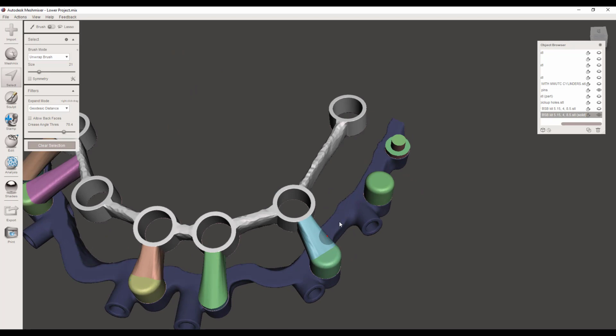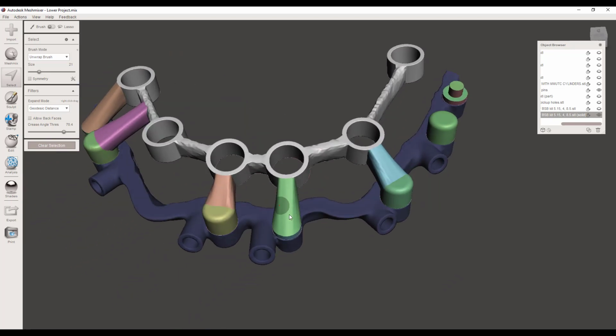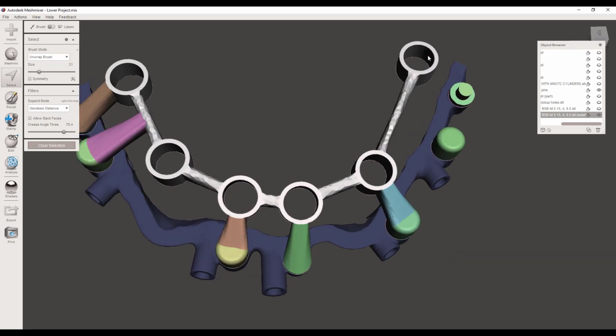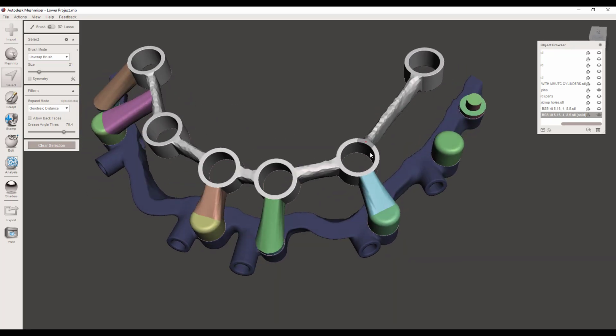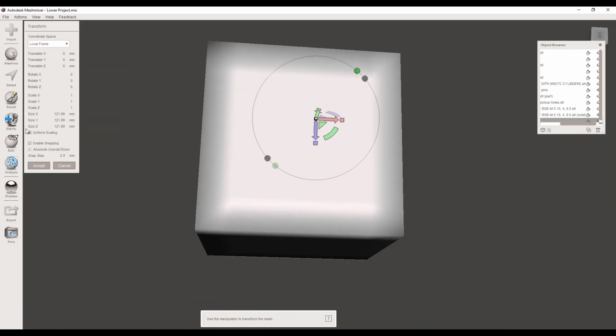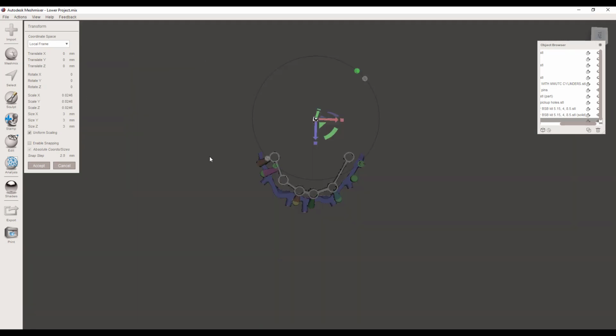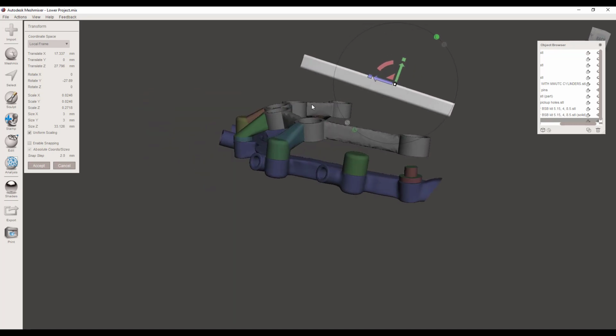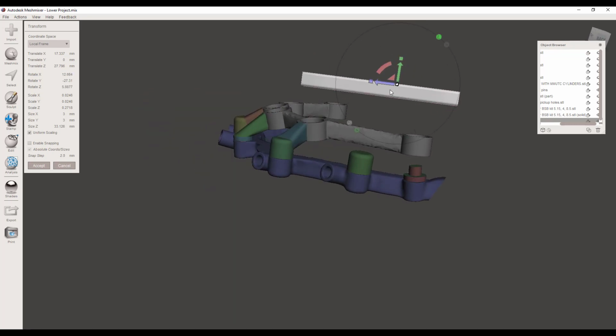So let me put out there what's the issue I'm trying to solve, first of all. When I'm making our guides from the lab, we have to turn just the raw guide tubes exported from Blue Sky Plan into more or less a bar type structure. Historically, what I'd have to do is import some kind of a primitive shape like this, and then spend a bunch of time trying to size this down, and then position it, and then stretch it, and then inevitably you would impinge into the internal of the tube and you'd have to trim on it. Now this does work, and it's a very clean workflow, but it's a lot of effort.